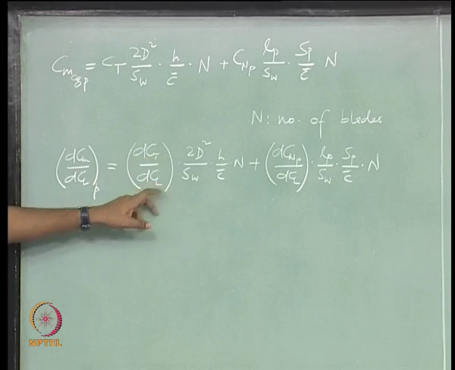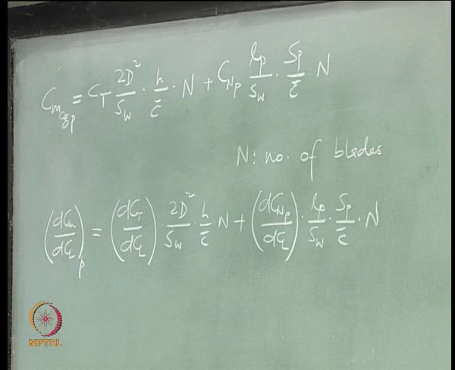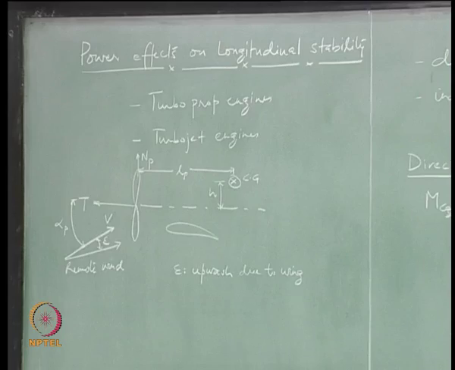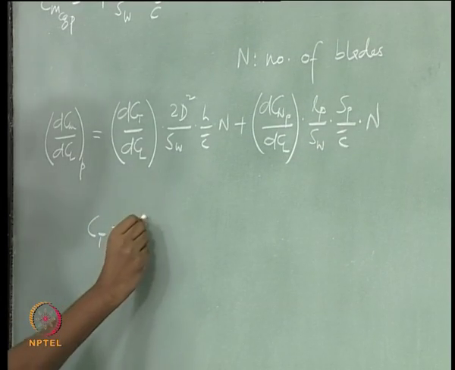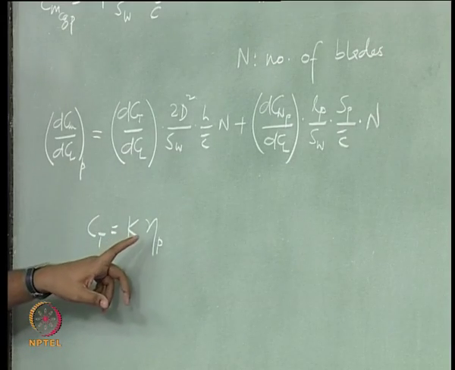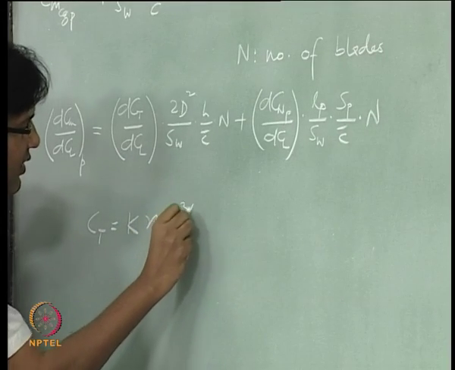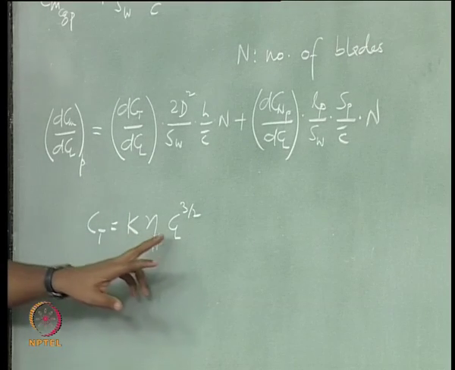You think CT will depend upon CL? Yes or no? CL is the lift coefficient of the aircraft, right? And that will depend upon the angle of attack at the fuselage reference line, right? And the thrust produced is also going to depend upon this angle, because you are seeing the flow at some angle, isn't it? So this CT is a function of propeller efficiency and the lift coefficient of the aircraft.